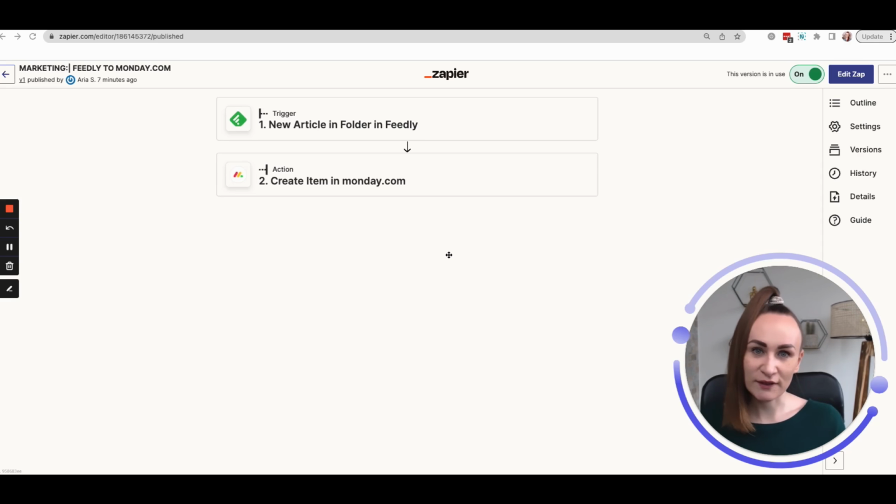So a lot of marketing teams really struggle to navigate how and where to add ideas. Are ideas also part of a content calendar? So we make sure at Process Natives that you are reading and at the same time pushing ideas for your content calendar using Feedly integration on Zapier. So this is the first one that really helps teams to get into that velocity mode when it comes to content generation.